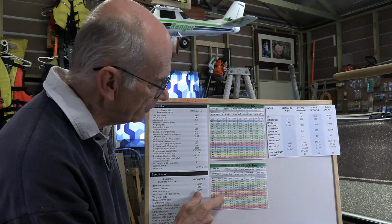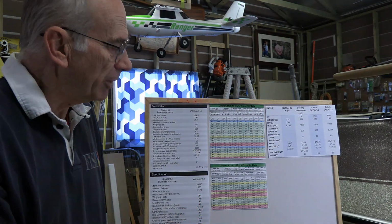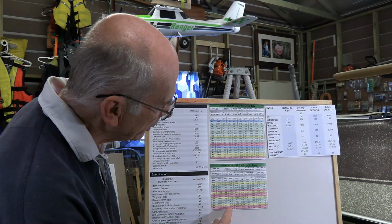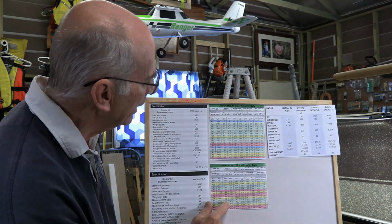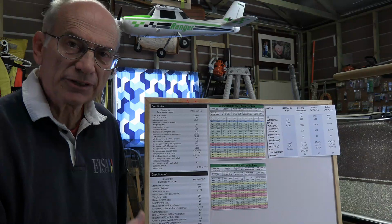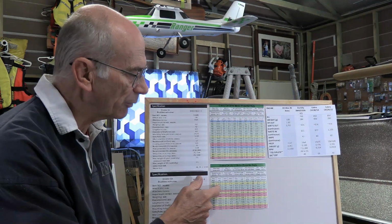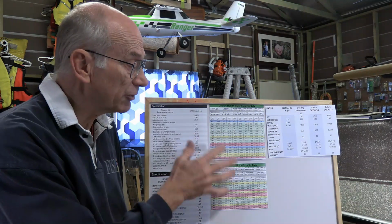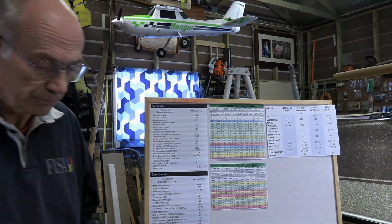Now we do note that with the bigger motor up here, we're using a 6S battery, 22.2 volts, and with the smaller motor, we're using a 5S battery with 18.5 volts. Now you might think immediately that that means this battery is going to be smaller, but note that this one has to deliver around 60 amps, 59.73 amps, whereas this one has only got to deliver about 40 amps. That means that for the same length of flight, we need a larger amp hour battery for this one. So even though it has one cell fewer, it needs a higher capacity, and so the batteries end up being very similar between the two, just this motor being a bit bigger and heavier than that one.